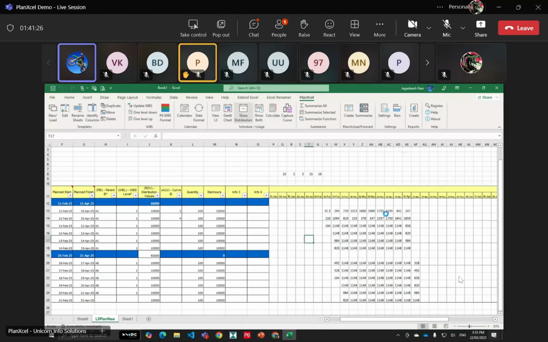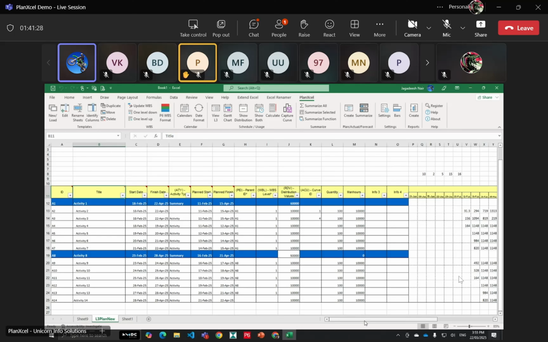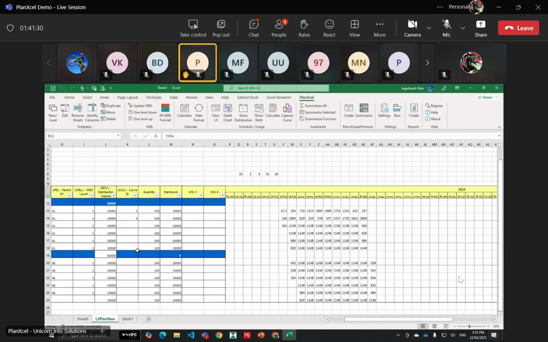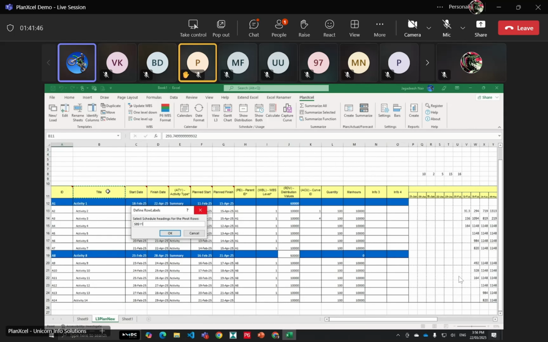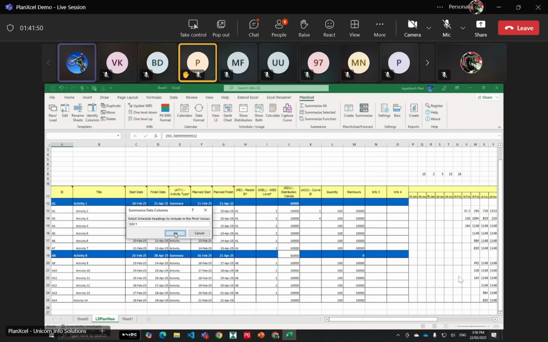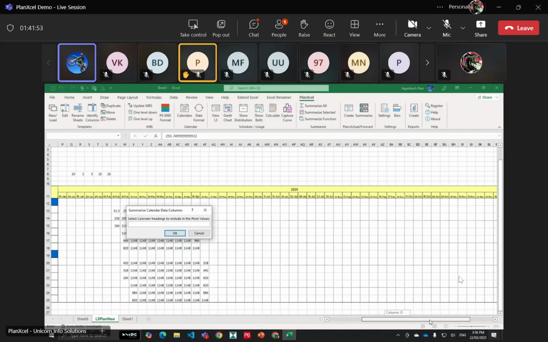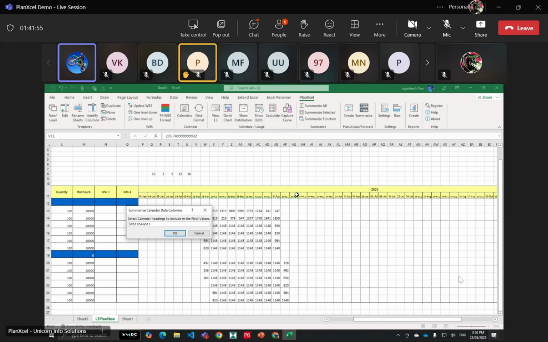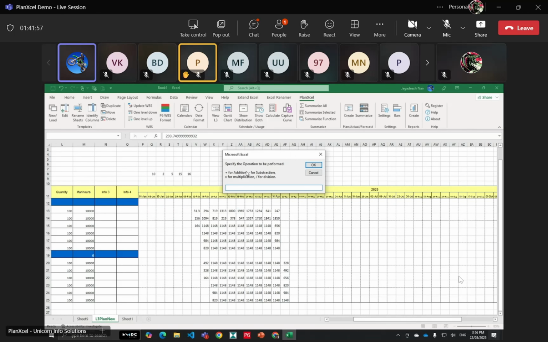Show distribution will give you the summary. Now, if you want to create a manpower histogram, this is the man hours you are expected to spend in this particular week. So you can use the summarize function. In the summarize functions, you can again do the same thing. You can select the heading and then the data columns, and again the same from the calendar columns, and you can do the calculations.